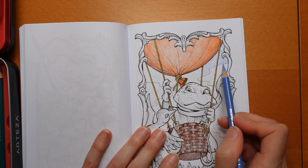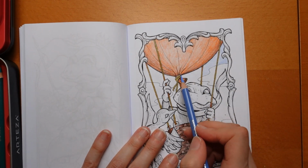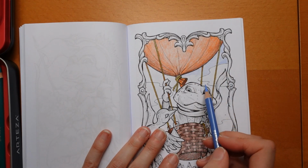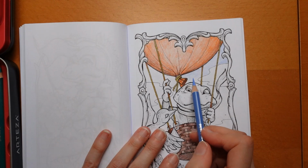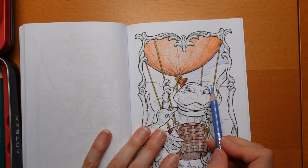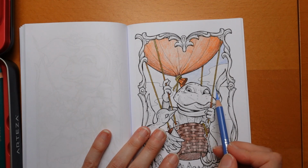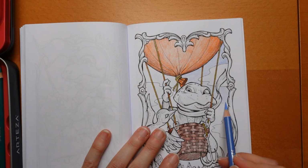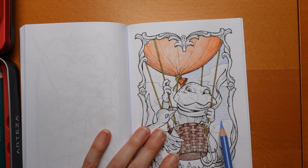You could do, you know, sunsets and sunrises, different shades of blue. You could white out these clouds with the edges of the clouds and do your own cloud effects, whatever. There's lots of options, but I'm just going to keep this one quite simple. I won't do that throughout. Some of them I will do sunsets and sunrises and different colours and things, because it's fun to mix it up a bit.